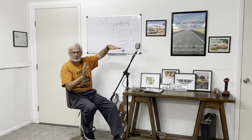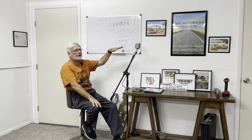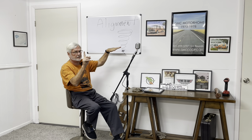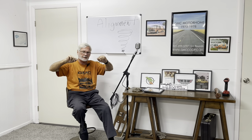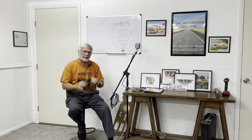Then you have to set it at ride height. Remember the last video — ride height, where it's called travel, where when you're on the highway from the front to the back is about an inch and a half rake. That's proper ride height, and that's where you want to set your alignment. That may not be the way you drive it all the time, but that's where you want to set it. So if all the parts are right and the alignment is set at the proper ride height, it'll run great.